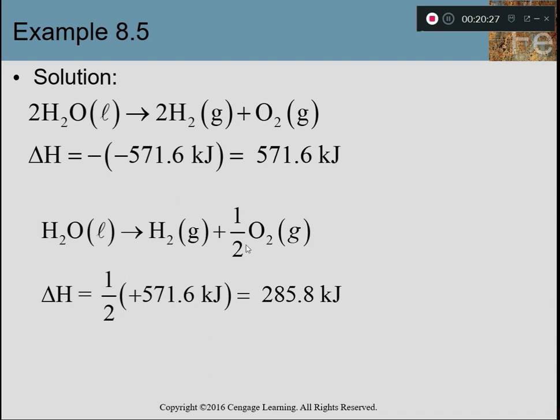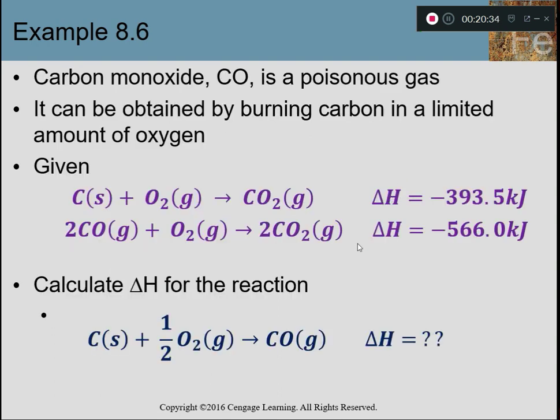So that's what happens if you have just one reaction. You want to flip it and divide through by whatever. Well, let's see how we can use this in a bigger sense. Suppose I know these reactions, and this is very, very typical of the way that Hess's law is laid out. They'll give you 1, 2, 3, 4, 8 reactions, and they'll know how much delta H there is for each one of these reactions. And then they'll say, figure out how to calculate the amount of heat that's lost by another reaction that's not one of those. And this is where it's kind of like playing with a puzzle.